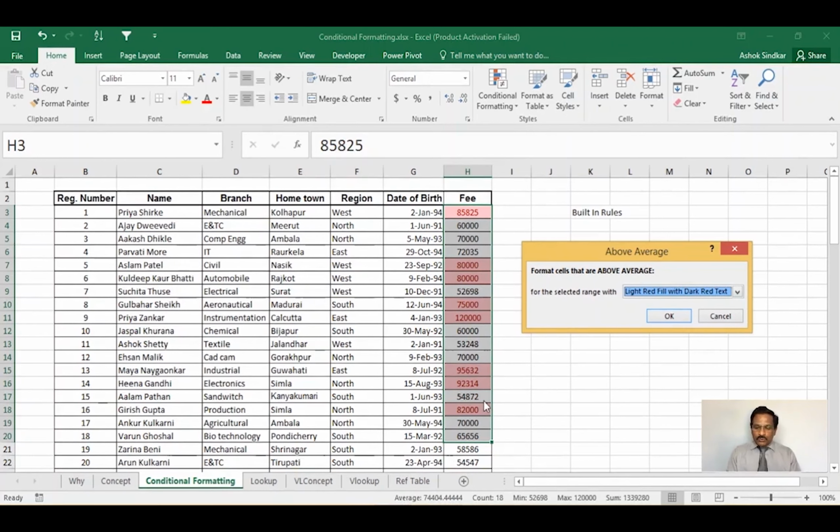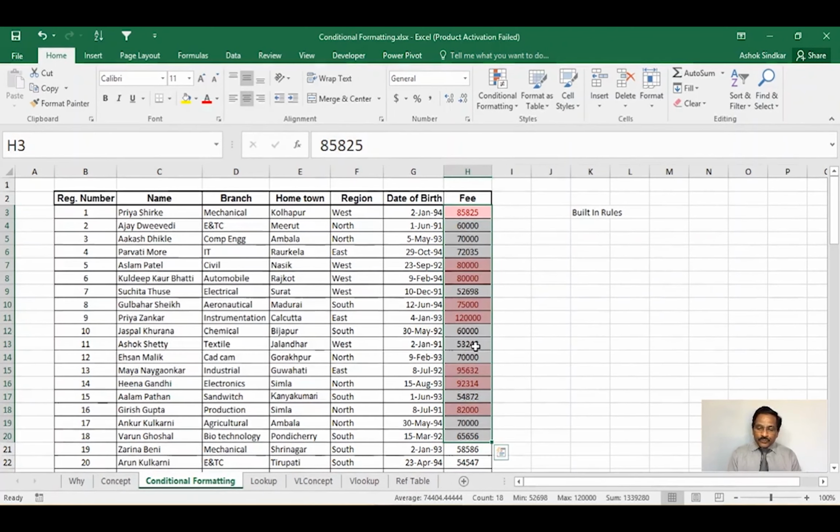Format sales that are above average means that if any value from this range is greater than this average of 74404, it will be automatically highlighted. Okay, so this rule is applied.